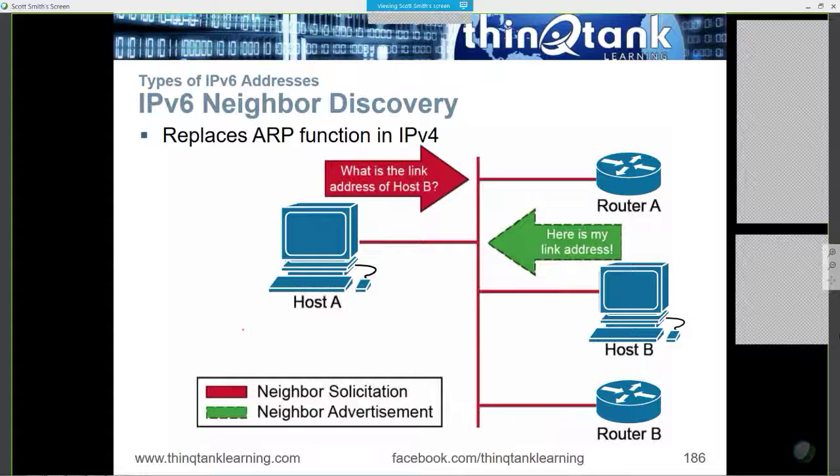So the host sends out this, and by the way, this is all done with ICMP, Multicast. The host is basically advertising to everybody, here is my link ID, which is my host ID. All right? And by the way, this is what replaces ARP. It's ICMP neighbor discovery. This would be after the router or the host has joined the network. And by the way, the host can now also be a member of multiple subnets, because in IPv6, you can have more than one address on an interface. The host can be a member of more than one subnet. It's a very interesting concept.